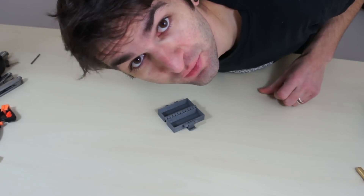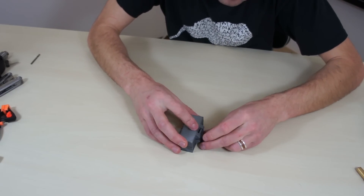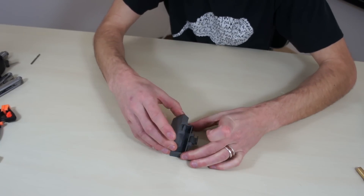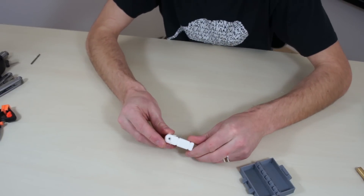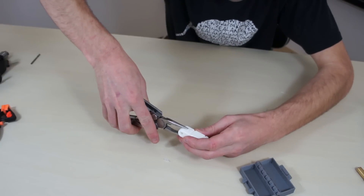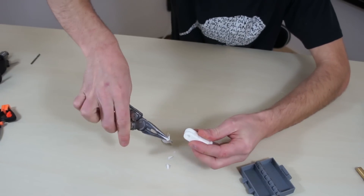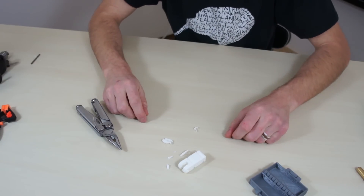So there are two awesome things about owning a 3D printer. One of them is taking things off the build plate and fitting all the parts back together. The second best part is taking an object with support in it — like this one — and peeling the support out. It's like really strong velcro. Such a pleasing sound and feel.